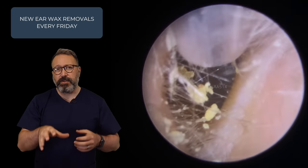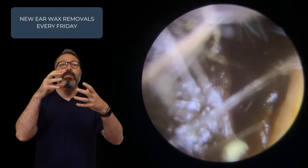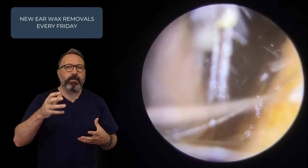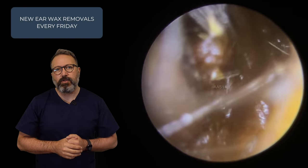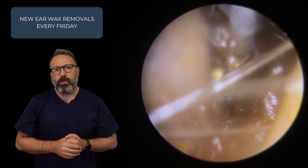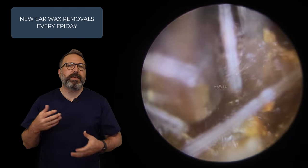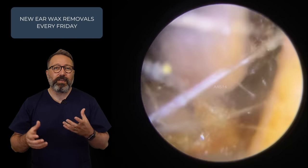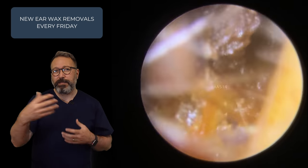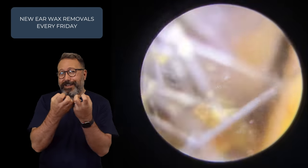Very humid ear canal, this one. You can see very dense cilia around the outside edge of the ear canal, and the wax itself is very, very dark in color. So we're just using the standard size Zoellner tube on this one. Also very, very sticky, this type — we're seeing a lot of people with stickier wax coming through at the moment. There's no particular reason for that; you just do find you go through phases of people coming through with a particular type of ear wax. You can see this one's holding on for dear life though.